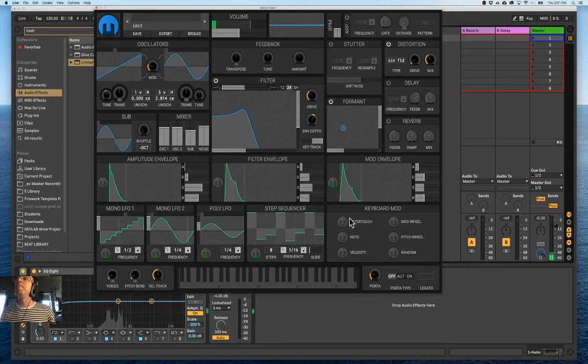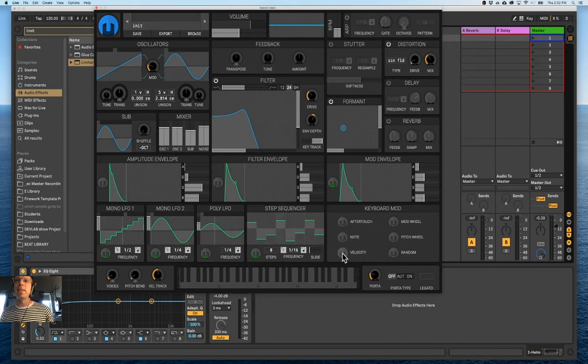Cool. I'm going to just get us to the end here and spend a few more minutes. So, okay, keyboard mod is how different properties of your MIDI controller work. I'm using an Arturia Mini Lab Mark II, which I like. It's cheap. It's got buttons and knobs and a keyboard.